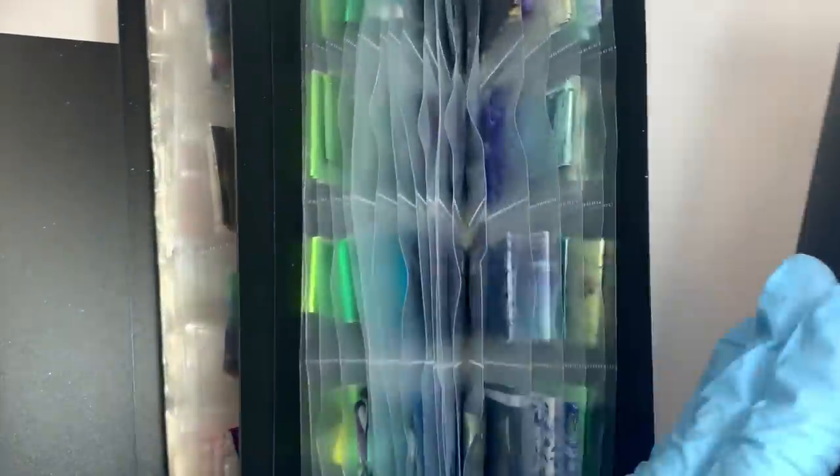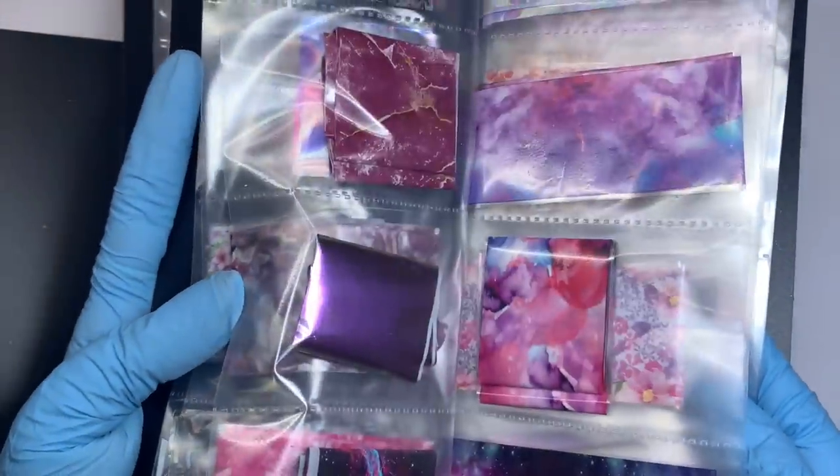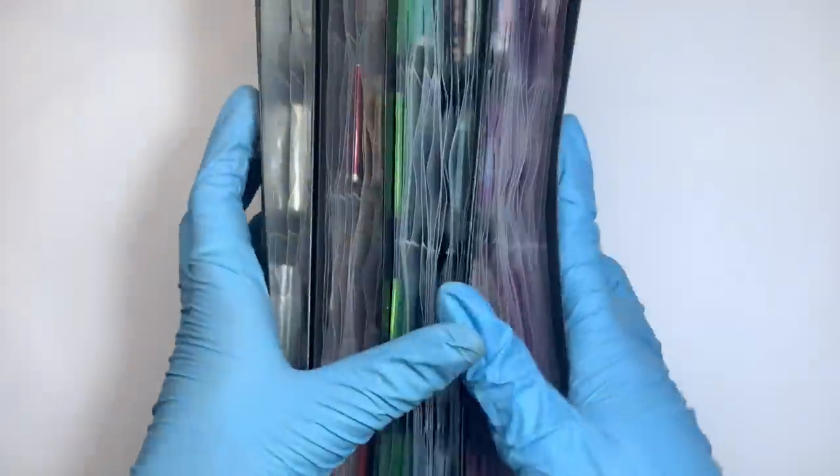I feel like it's going to be so much easier when I'm working, and so much more time efficient, and I'll be able to quickly look in here, find the foil I'm after, and grab it out. So yeah, I'm really happy with how they turned out. All I need to do now is label the front and label the sides, and then they are all done.